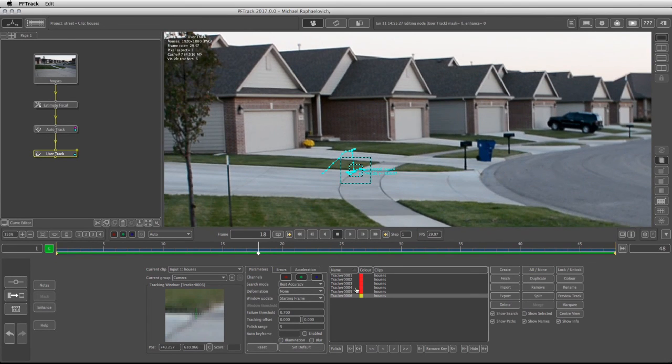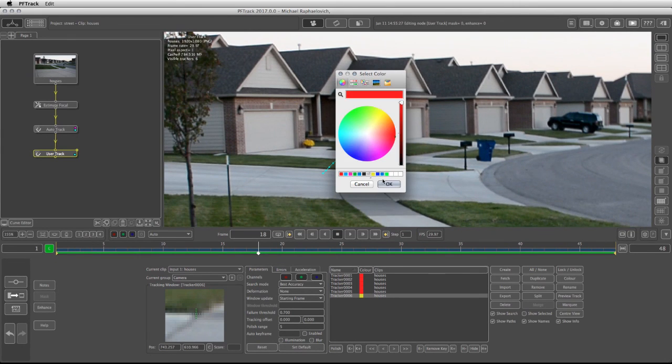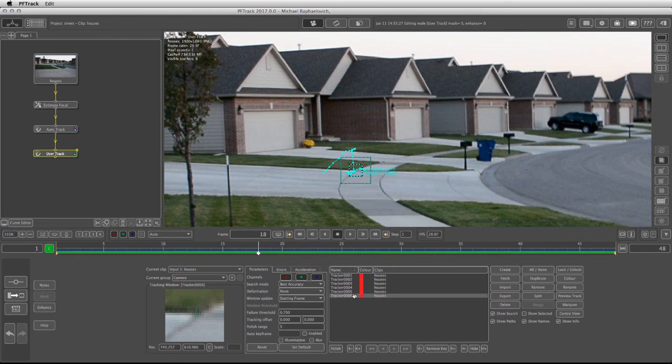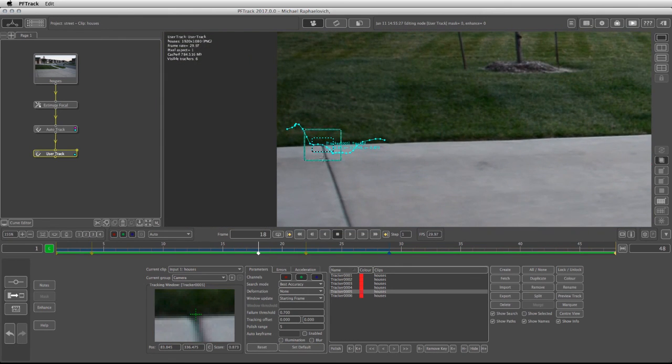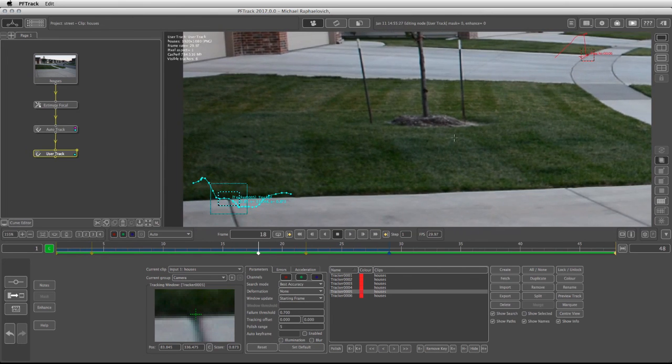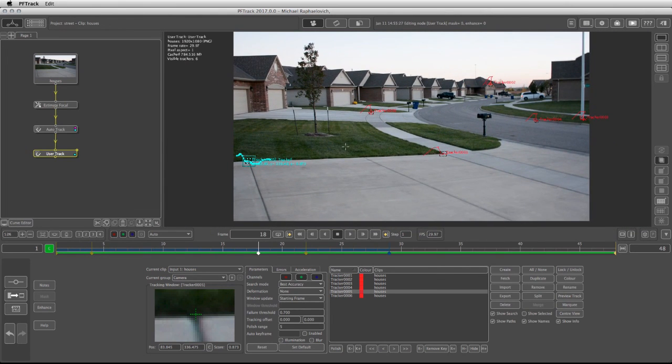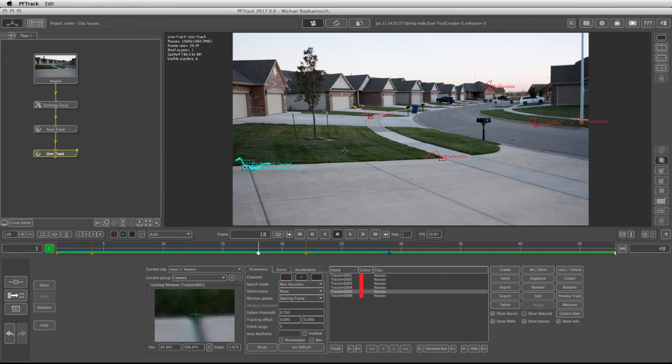There are some trackers here that I had to stop during the tracking process, such as tracker 5, and add a couple of manual keyframes because of the blurriness that is due to the movement of the camera. So now that trackers are done, we can jump into the camera solve. So in this specific case, we started off with the auto tracker, and then we fetched that information after it's been cleaned up into the user track node. The next step would be to solve the 3D camera.